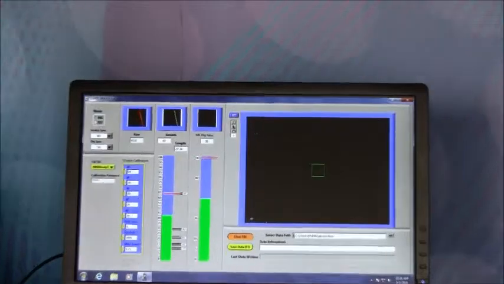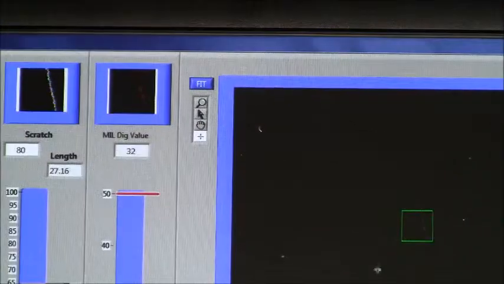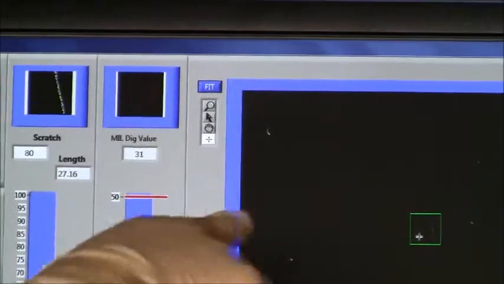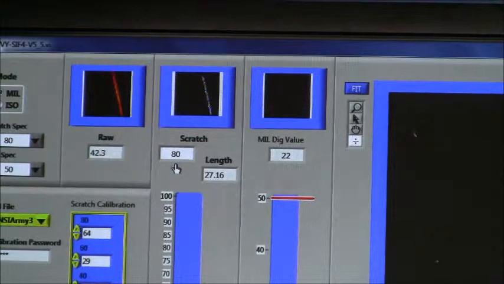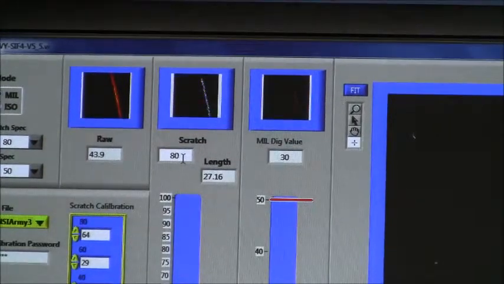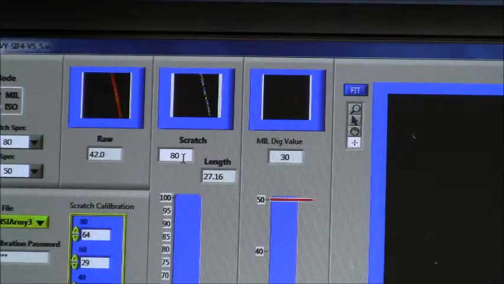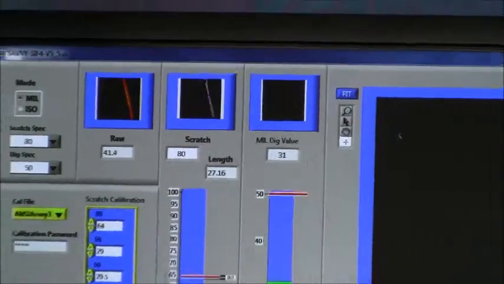And now I load the part, put the imperfection that I'm interested in documenting into the screen, get it into that little green box. Whatever's in the green box, that's what the Scratch and Dig Inspector grades. So right now we can see that that scratch is a number 80 scratch, about 2 millimeters long. And that's probably going to be cause for rejection for this part. But I need to be able to document that to send the information to my supplier.